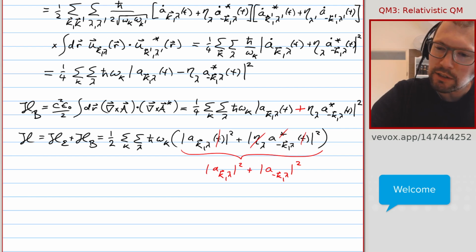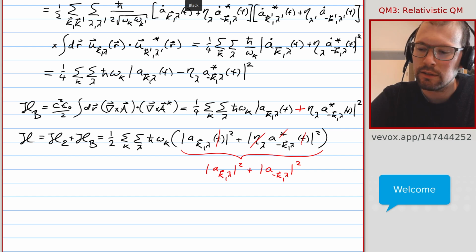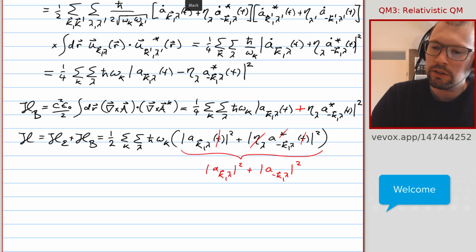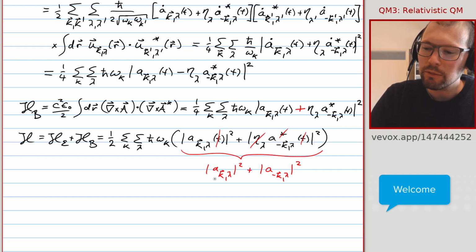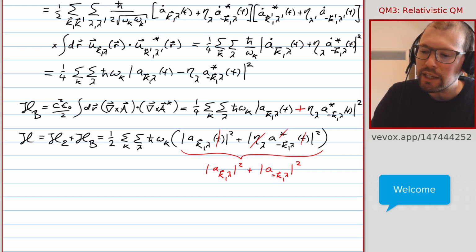Can we further simplify this? Using the same slightly confusing trick that I did before. I mean, is there really a difference between these two terms? Right, I'm summing over k, both over positive and negative integers. So really, these are identical terms. I can just relabel k going to minus k on the second term, and it makes it identical to this one.